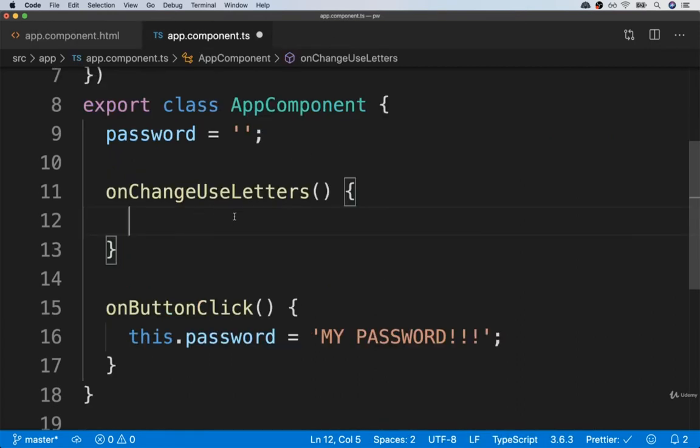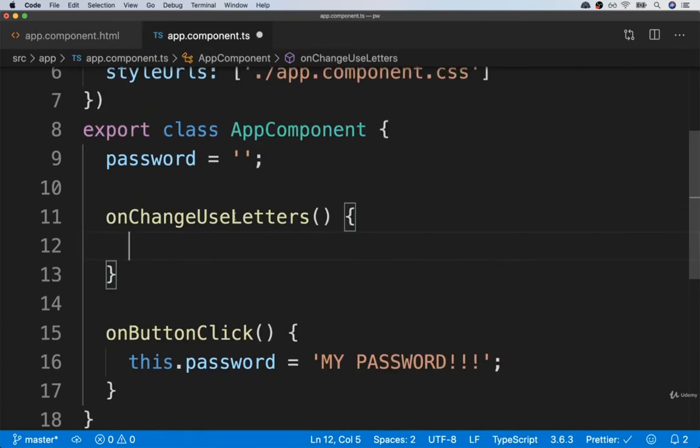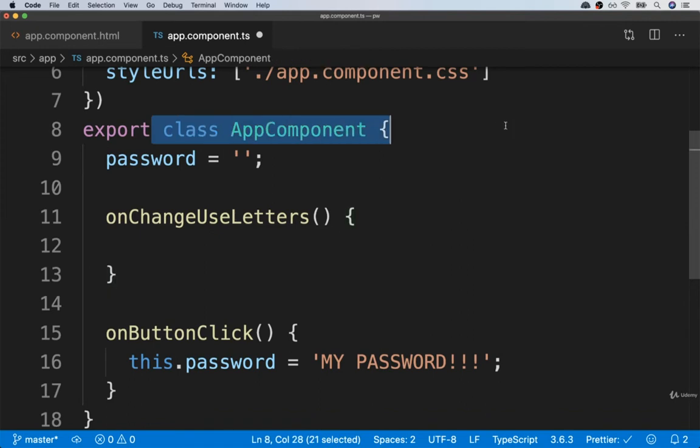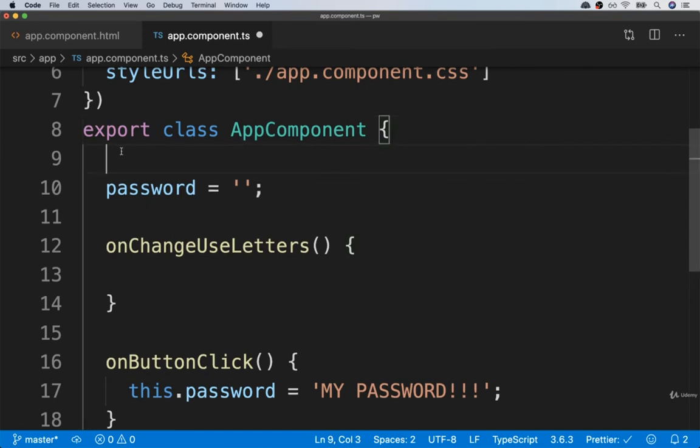So as we just discussed, and as we were just looking at that diagram a moment ago, we now need a property on our class to record whether or not that thing is checked or not. So on my class, I'm going to add in an additional property. I'm going to call it, how about includeLetters? And I'm going to give it a default or initial starting value of false.